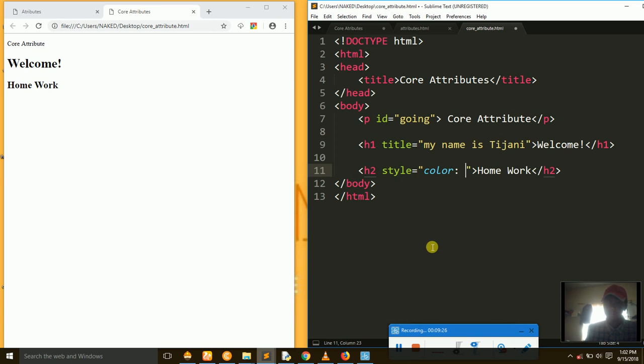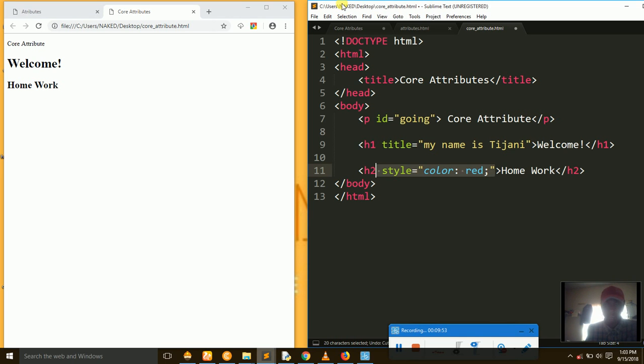Now I want to give the color as red. This is how we put it in, and we save it, and then we refresh it. You can see the color just changed to red. That's the homework. But if you remove it and save it and then refresh, it goes back to what it was.